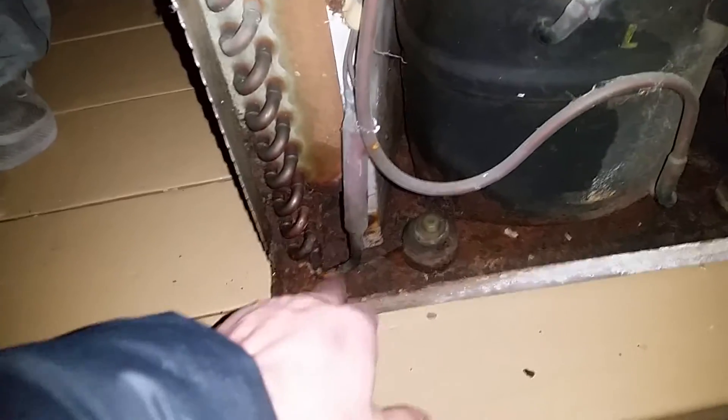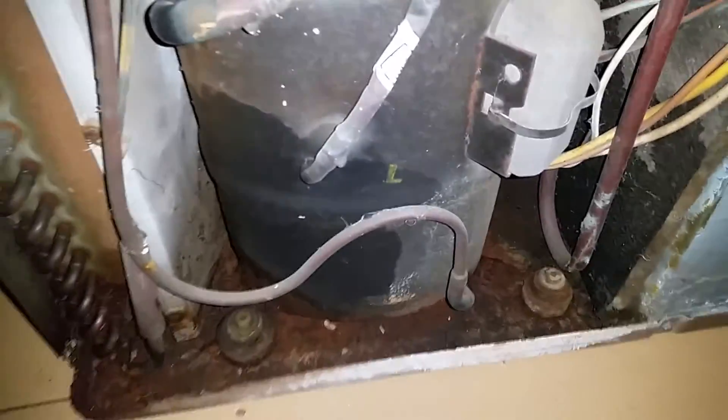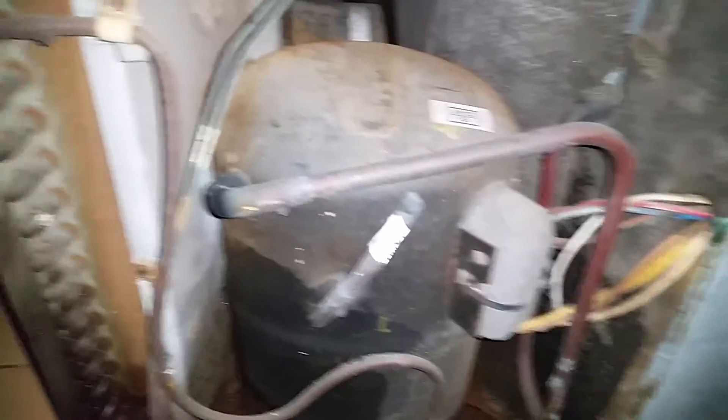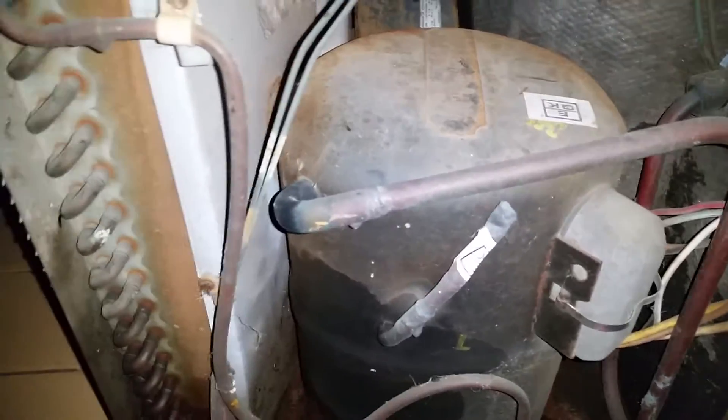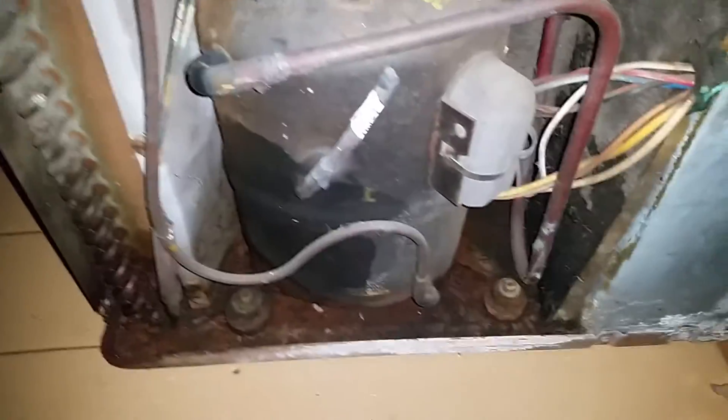This is a little beat up here, otherwise the chassis is still in great shape. It was sitting on its back and all the water was puddled around here, so whenever it would get wet it would just sit there and soak, so it's a little bit rusted. I can't weld to the compressor obviously, so I'm probably going to have to bend brackets up, mount them to the original mounting bracket, and somehow find a way to fasten it to the compressor. I'll figure something out.